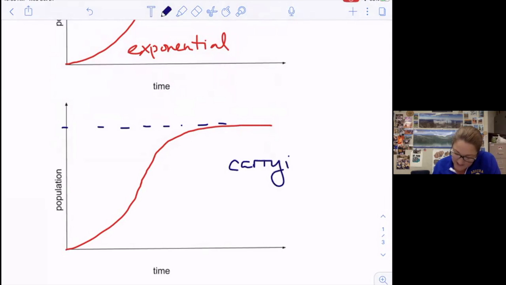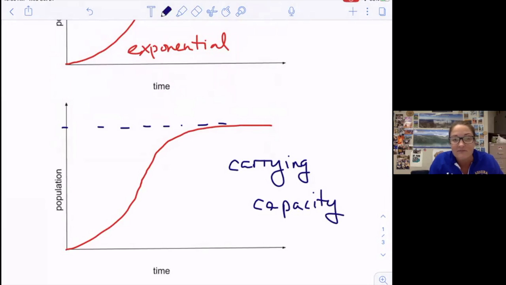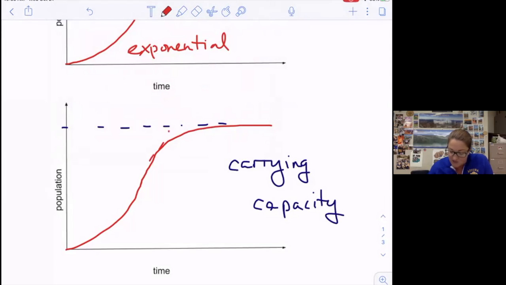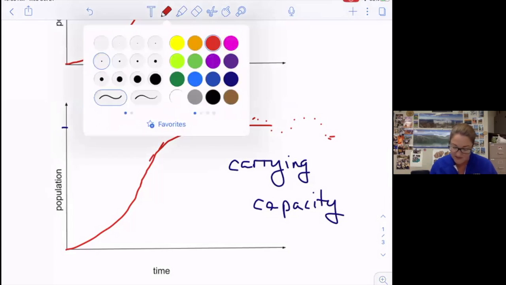And the carrying capacity has a precise definition that you need to know. Carrying capacity is defined as the maximum population that can be sustained in a given ecosystem for a period of time. So it's not just maximum population, it's the maximum population that can be sustained. And the reason I'm saying that is because sometimes the population can shoot over the max, and then it might come down and it might sort of oscillate around some value. And that value that it oscillates around is known as the carrying capacity.